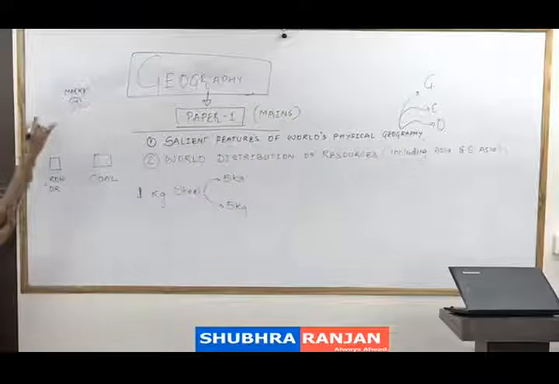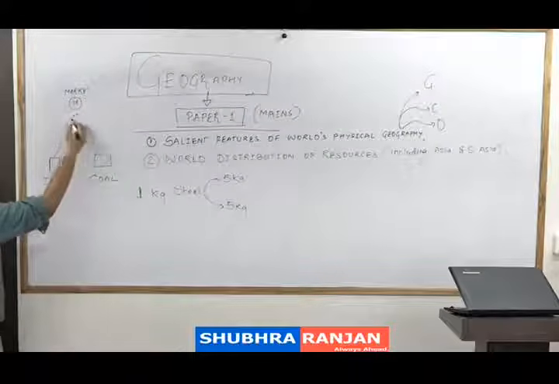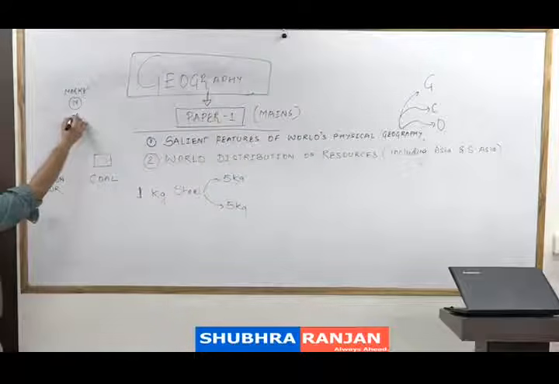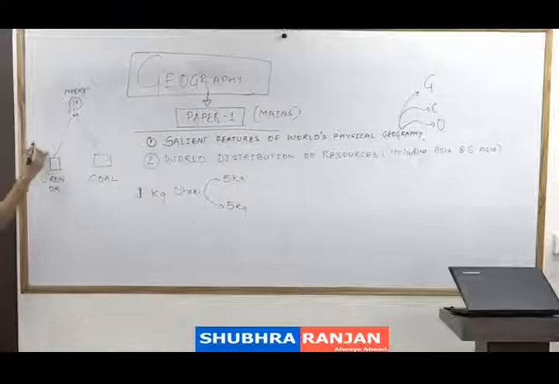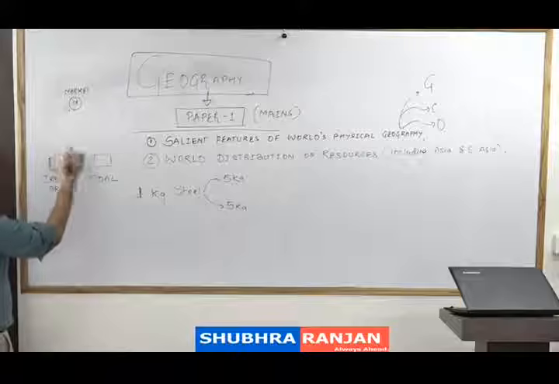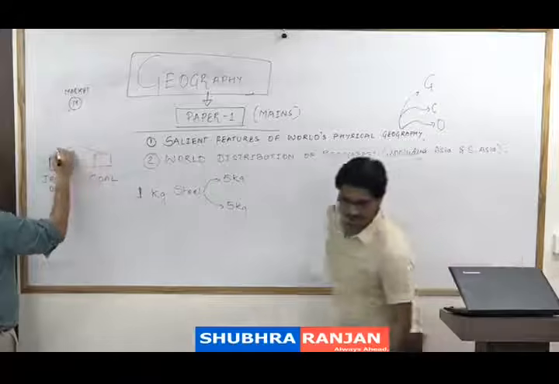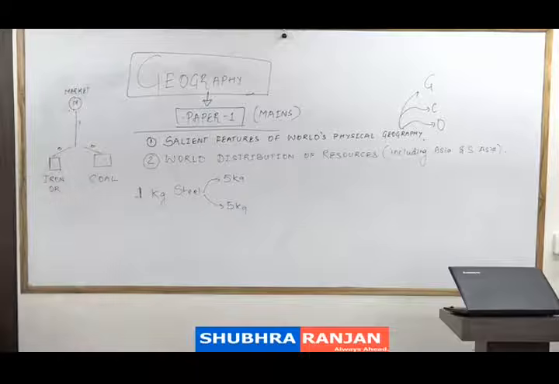Now, if you set it up near the market at point A, what will you be doing? You will be transporting 5 kgs of iron ore, you will be transporting 5 kgs of coal, and then making a finished good of 1 kg, and you will be transporting this 1 kg. You will be in loss. Why? Because for the 5 kg transport and the 5 kg transport, you will be paying an extra amount of money in the form of transportation rent. So as a result, iron and steel industry is always based on this phenomenon: transport 1 kg, rather than 5 kgs and 5 kgs, so locate near the raw material and transport the finished good away.